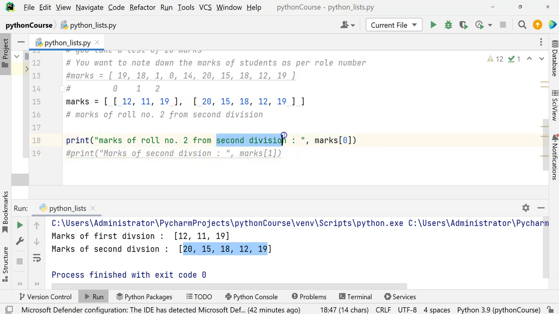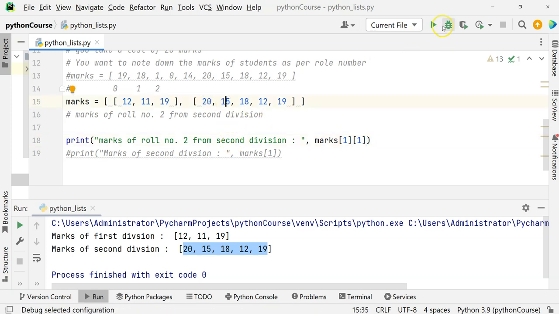So second division, what does that mean? Second division means marks 1, correct? And inside that you want to have roll number 2. Roll number 2 means what? This one, correct? So 2 minus 1, 1. So it will go to marks 1, this one, and then inside that, again it will go to the first element, that is the 0th element and first element.